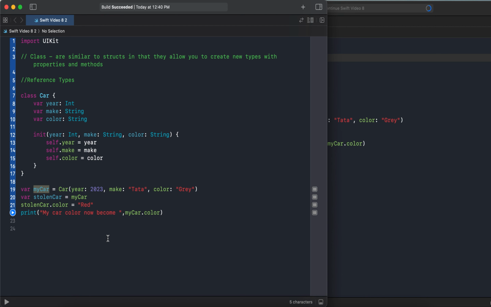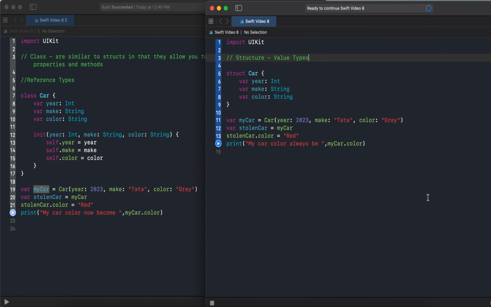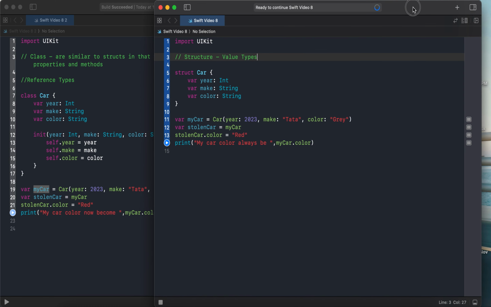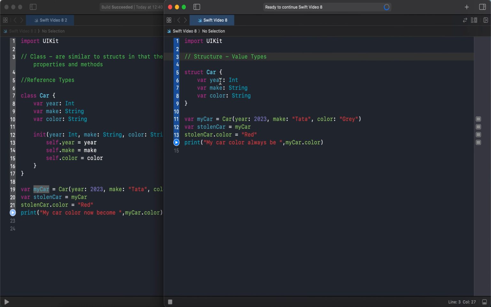Let's see the same example in structures. See here, in the structure we have defined three properties: year, make and color. We don't want to provide any initializer, so we directly create the instance here with the same values: 2023, make Tata, and the color gray.